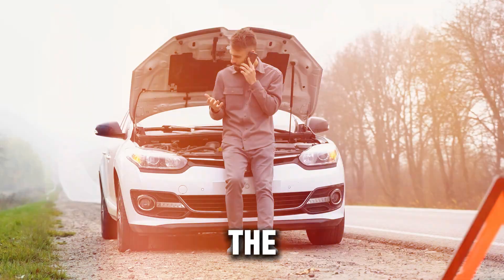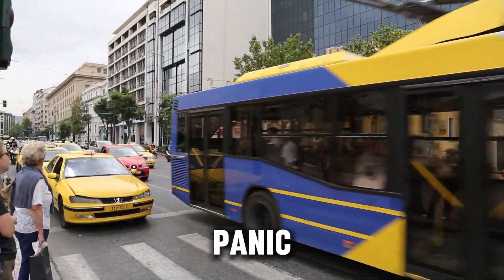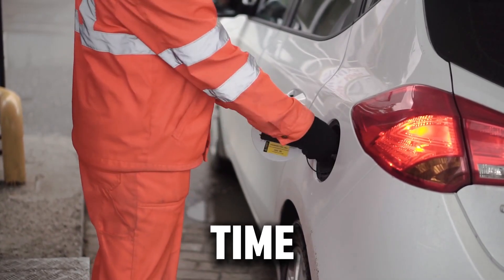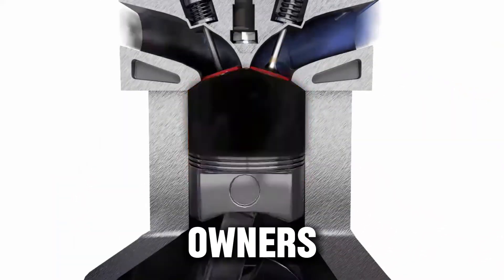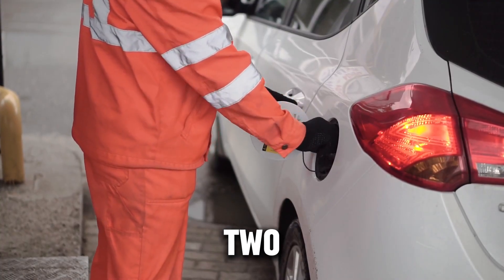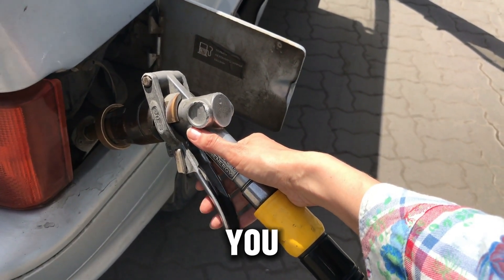This one habit alone can dramatically extend the life of your turbocharger. Now let's clear up a few common worries. The first question is almost always: what if I forget sometimes? Don't panic — missing a cool-down once in a while will not destroy your turbo. The damage is cumulative, not instant. Think of it like skipping an oil change: doing it once won't kill the engine, but doing it over and over for years will. The goal isn't perfection. If you remember to cool down your turbo 70 to 80 percent of the time, you're already way ahead of most diesel owners. Even that level of consistency can add a huge amount of life to your turbo. Realistically, those one or two minutes usually go by faster than you expect — use that time to gather your things, check your phone, or just take a breath before heading inside.